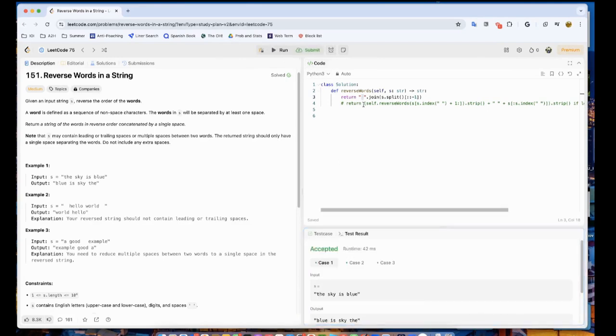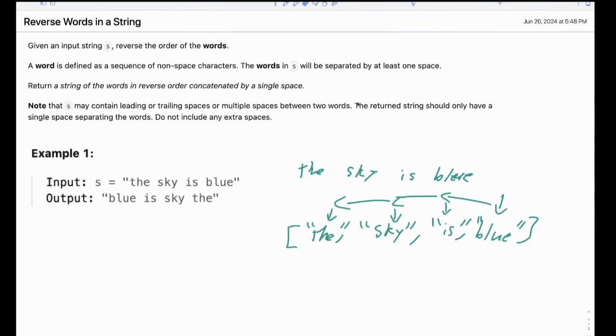Yeah, perfect. Okay, so now the second method that I will be explaining today is the recursive method. Recursion is a relatively simple topic in computer science. It's calling a function within itself. So let's take the same example: the sky is blue. Let me get this set up really quick.